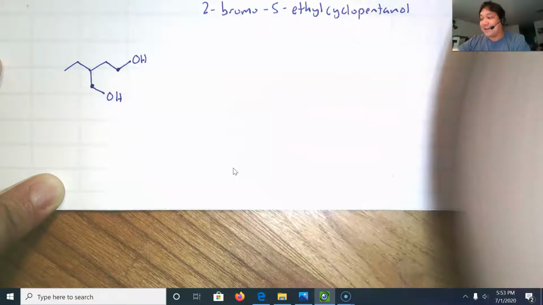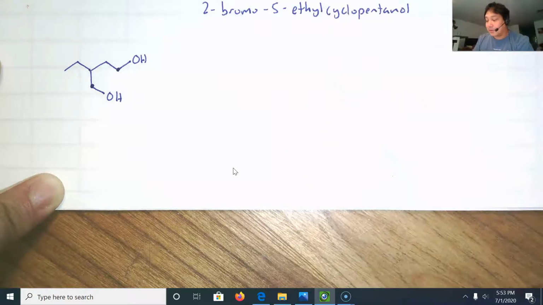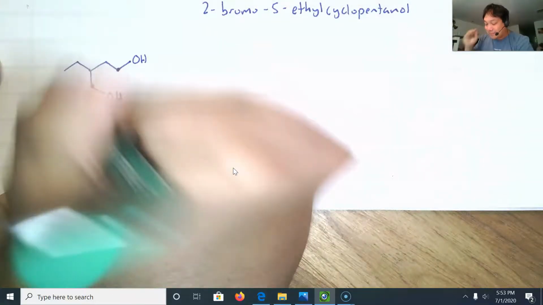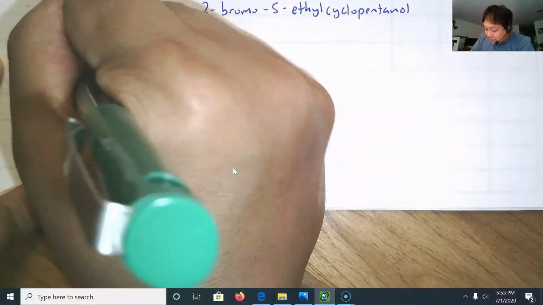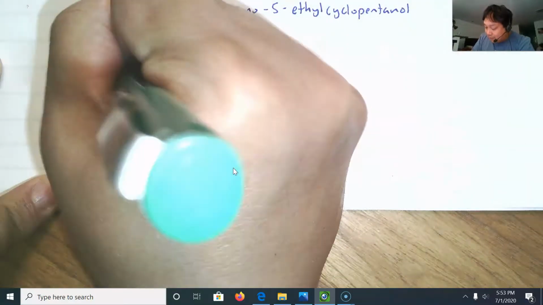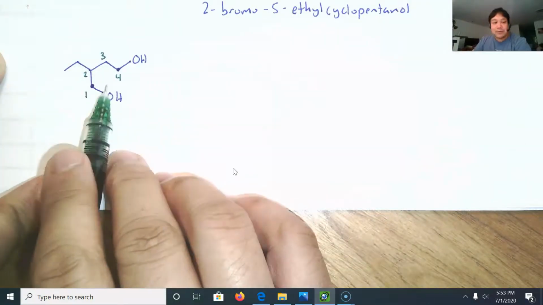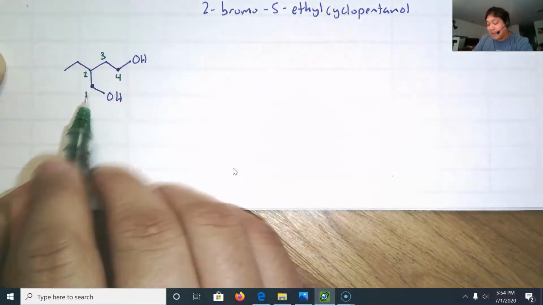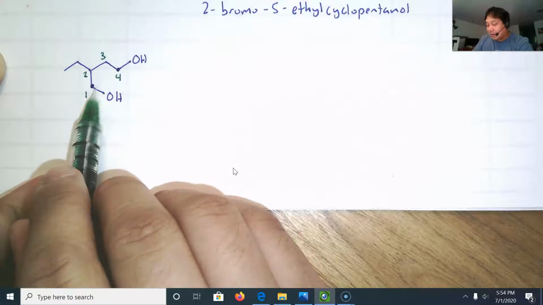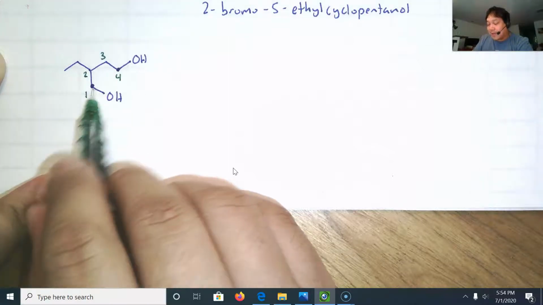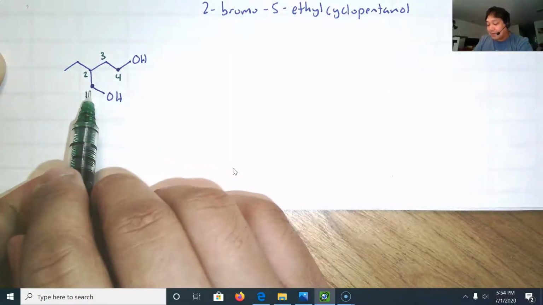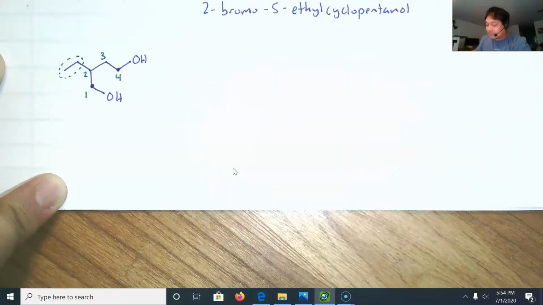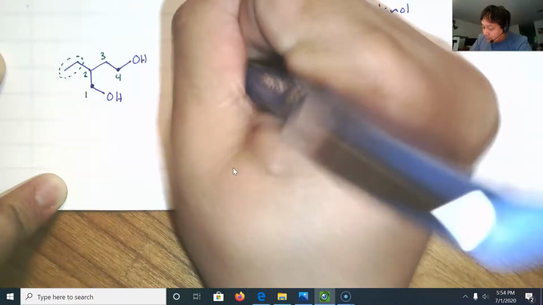And I want to number it from here. 1, 2, 3, 4. So you notice that both dots get a number, so that assures me that it's part of the parent. I was just trying to figure out which end. Both of them are on carbon number 1, the carbons at the ends. But this one's better to be number 1 because it puts the alpha group in a lower number. 2-ethyl.